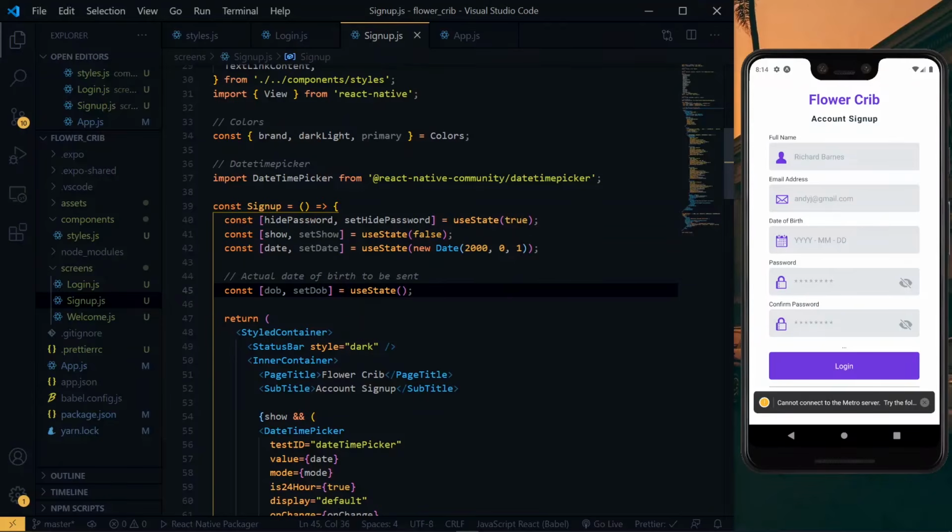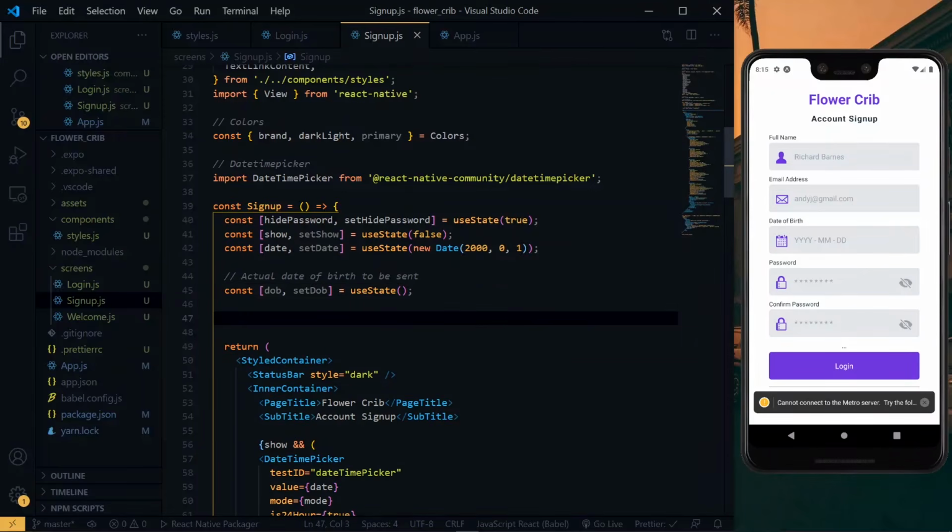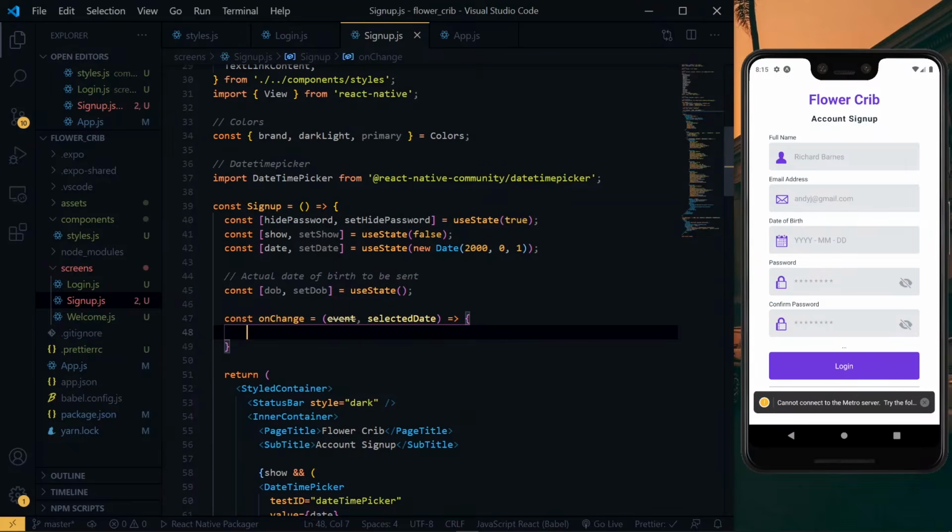So in addition to the state variables, we'll create two functions. The first one will be onChange. This function will run whenever the value of the date picker changes. And this will take a parameter of event and also selected date. So if the value changes, you want to set a current date to the selected date here, or to the initial date if no date has been selected actually.